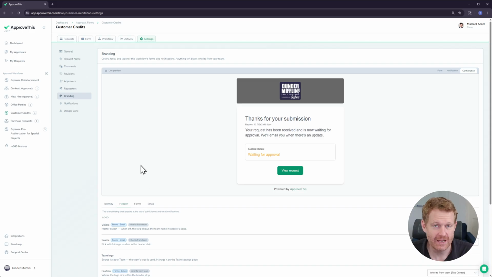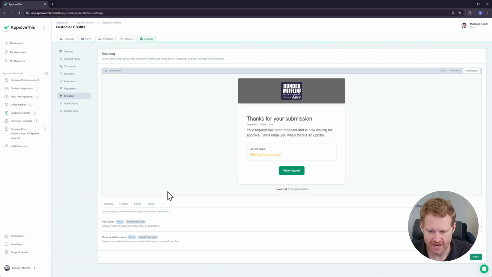I can do things like change the font. I can change the logo. Everything is here inside these tabs, including being able to change who the actual notification comes from. So you can actually change the from of that email notification that comes out. This does a lot to help you brand it to yourself. Maybe take something that's coming very visibly from Approve This today and make it come from your business instead. So I hope that's really exciting.